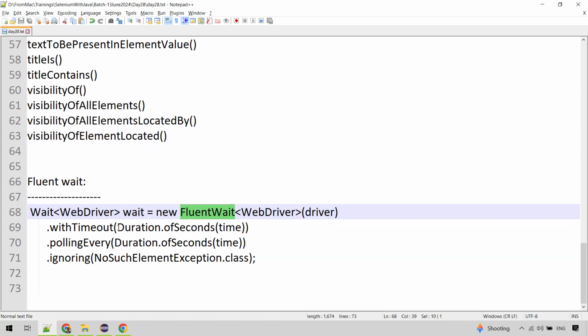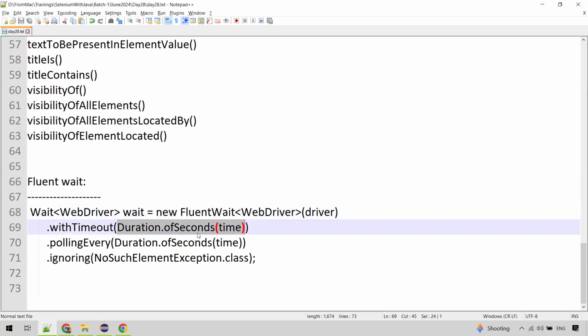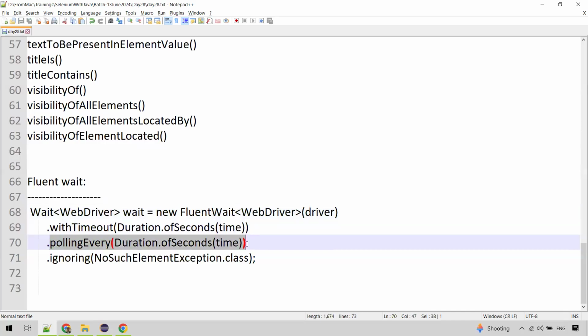With timeout, again, time is specified here, right? So time and then polling. So we have control over polling here. We said the element will be located using explicit wait. What it does is it will try to find the element continuously on the web page, whether it is present or not, right? So that's a continuous process within the maximum timeout.